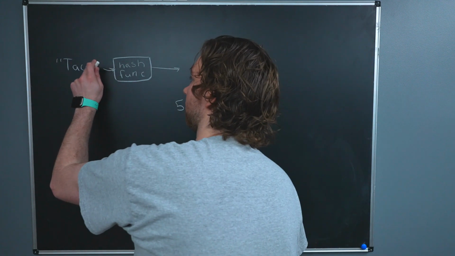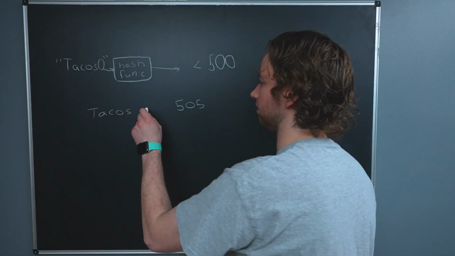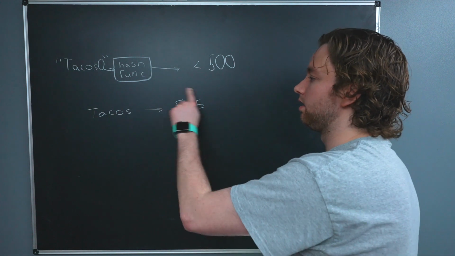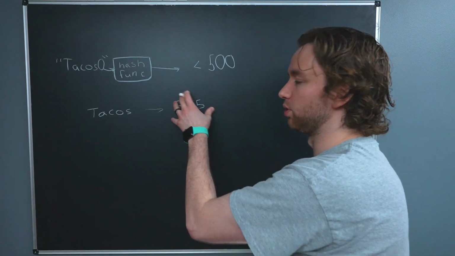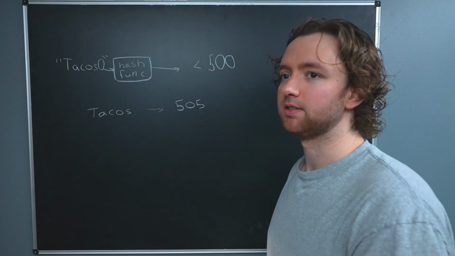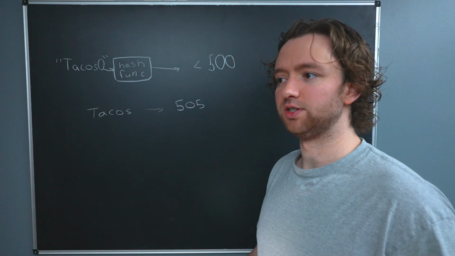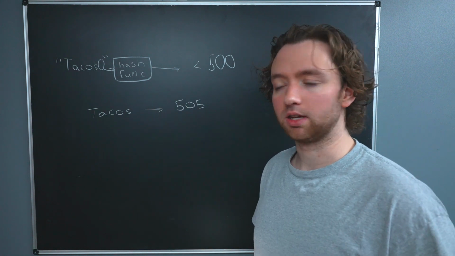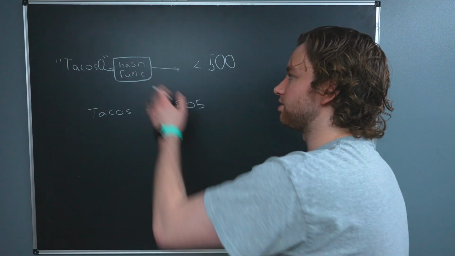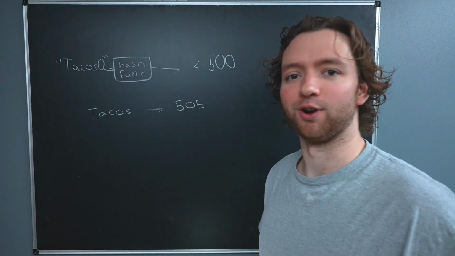So let's say we try tacos 0. And let's just keep track of what outputs we get here. Let's say tacos gives us the value 505. And just if you're confused how this number coordinates to binary or hexadecimal, binary and hexadecimal is just another way to represent a decimal number. It's just different forms of representing the same thing. So you can just think of the output as some really large number, but this is just a theoretical hash function where the numbers are really small, just for our example.